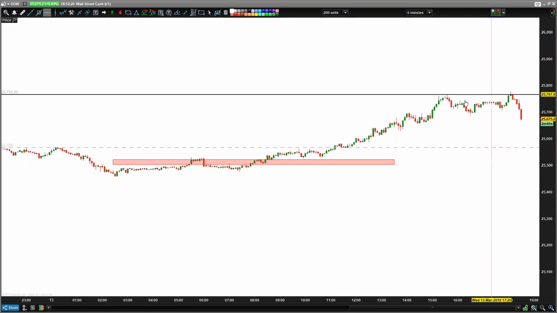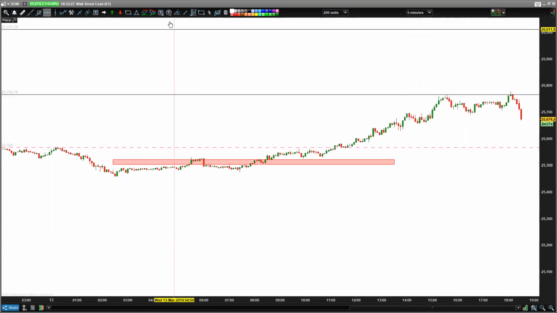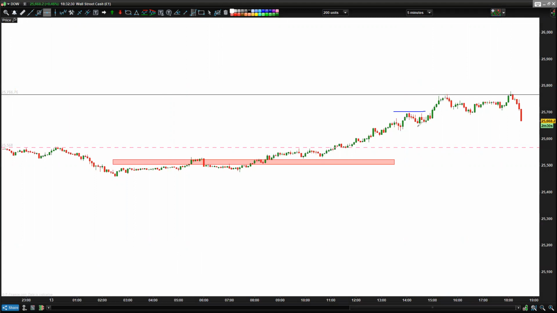So yeah, I tried to short up here and just got in there too early. Was it there? I think, yeah, it must have been there. Trail stopped it down, broke up. It's pretty feeble push higher actually, isn't it? Still time to get in this. I think we're going to come down to this level here, at least 568. Maybe it'll do it even while we're talking.